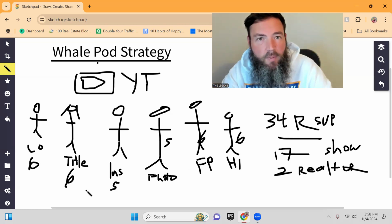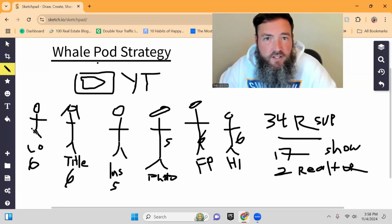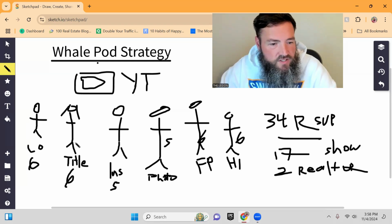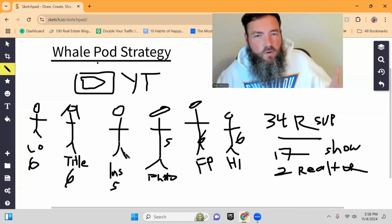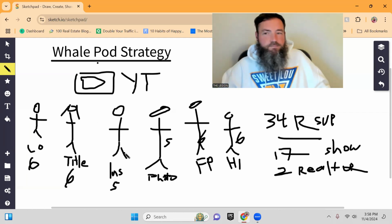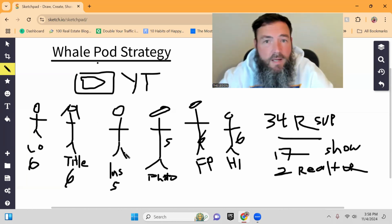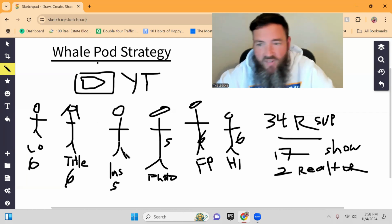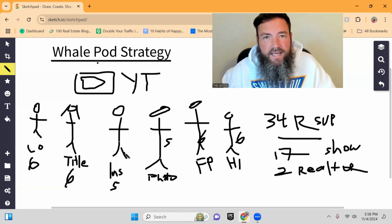And what happens with this whale pod is, let's say, for example, you're friends with a realtor, but on Facebook, they don't really know you. They're also friends with this title agent. They see the title person talking about your class. So they're like, oh yeah, I might stop by there if so-and-so is going to be there. Then they also know the home inspector or the insurance agent or somebody else, right? And all of a sudden they'll come to your event simply based off the fact that other people, oops, I'm just going to get my camera to fix again. Based off the fact that other people that they know are at the class, and realtors just like hanging out with other realtors, they like hanging out with other agents.